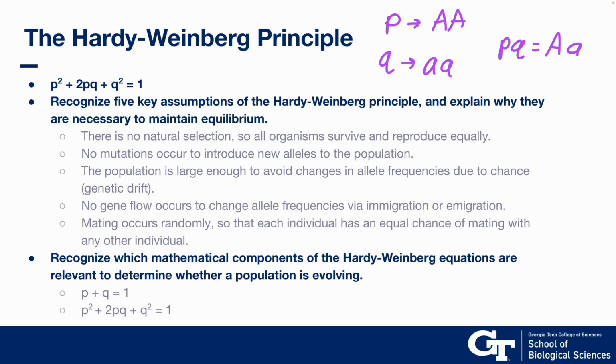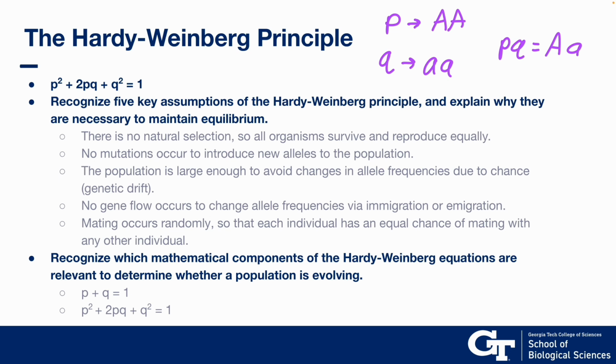Okay, so now we have to understand that Hardy-Weinberg is basically a way of describing these allele frequencies within a population, and we know that p squared plus 2pq plus q squared is going to equal 1. Okay, that's just how these variables are arranged, and in order for Hardy-Weinberg to be applied, there are 5 assumptions that have to be made, and there is a question that's going to ask, can Hardy-Weinberg be applied to this population? You have to say yes or no and why.